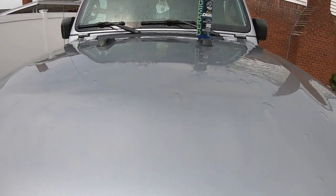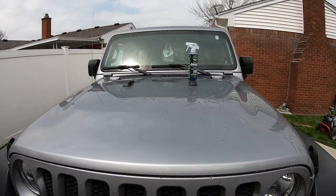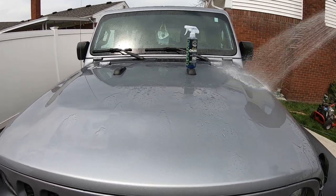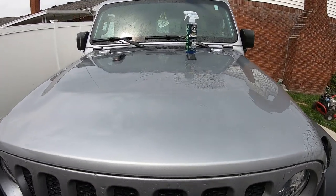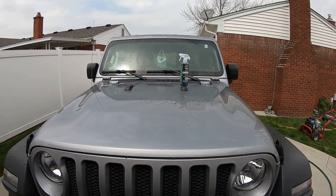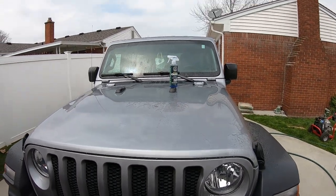I'm gonna wash it with Project Car soap — it doesn't have any wax in it. It's a pretty good soap for coatings; it seems like it doesn't leave a residue behind. We'll get a true test. That still looks pretty much dead, but we'll see how well the doors wash up. From my experience using this product, I believe it started fading a little bit after six months. If I would have boosted every month I would have got better water behavior results. I believe with the one coat you're gonna get about eight months out of the product, and then after that you're gonna have to use a booster.